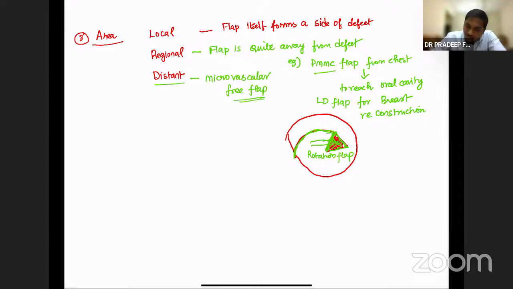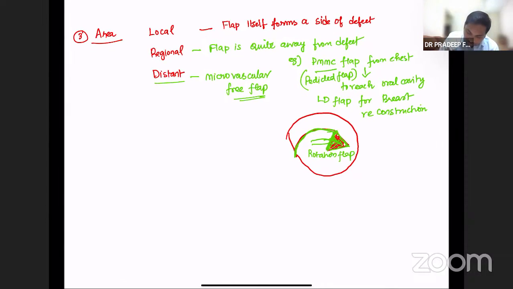So these are examples of pedicled flaps also. They have a vascular supply that is present from the site of origin of the vessel. Whereas in the microvascular free flap, the vascularity will be transected from the origin at the donor site, and the flap will be placed in the recipient area and undergo vascular anastomosis to provide vascularity to the graft. So for example, the radial forearm free flap.